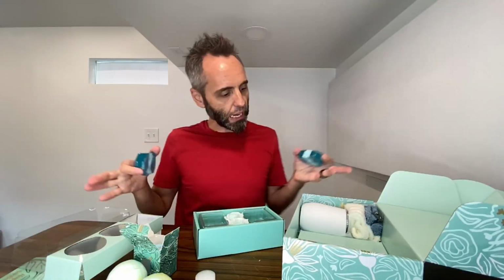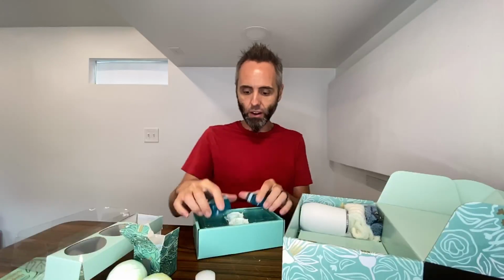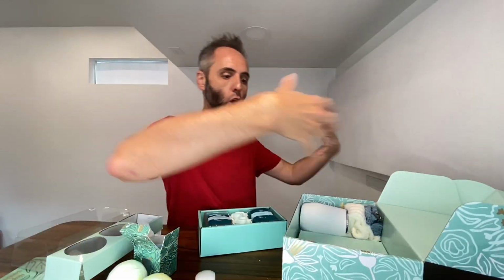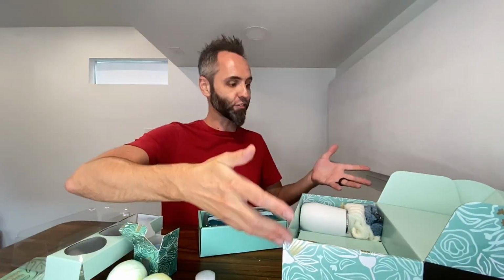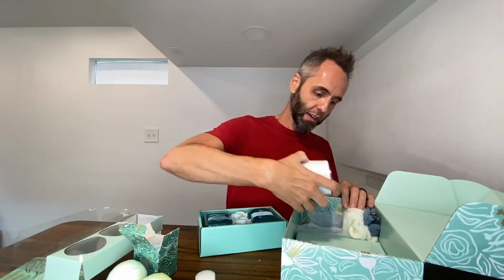I really like the packaging that they have here. Everything's kind of nice and neat and organized. It's perfect so that whenever you open it up, especially if you're giving it as a gift, they see all this stuff and it's like, ooh, that's fancy. Let's see, what else we got here?